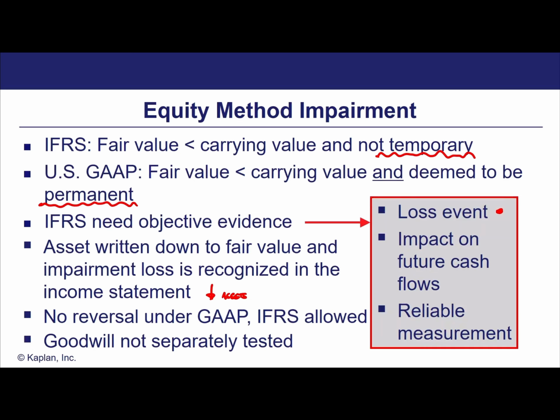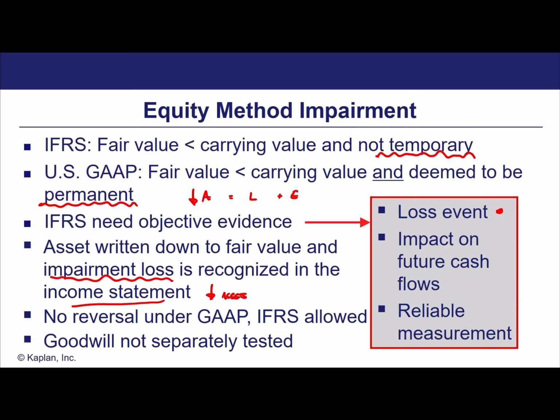Now, if our assets have gone down, if we think about our balance sheet equation, assets equal liabilities plus equity, we've just said the carrying value of our investment has been written down to its recoverable amount. That means either liabilities or equity is going to need to fall as well. Well, remember, the impairment loss is recognised in the income statement. Now, if it is material, i.e. significant enough that we need to bring it to the attention of our shareholders, then it will be on the face of the income statement.